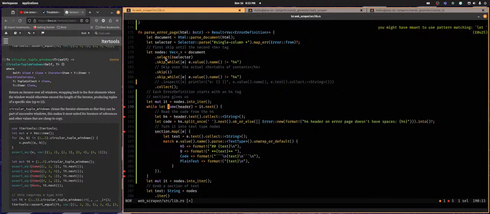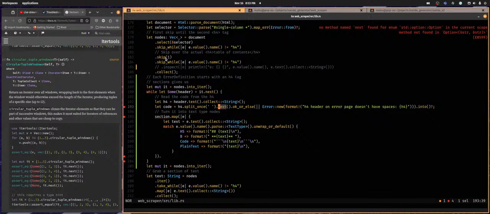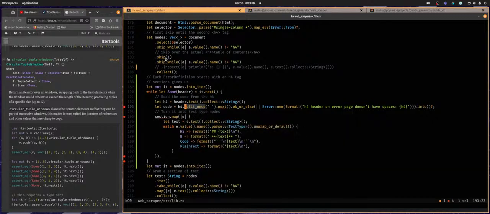Silly me. Well, let some header equals this. Alright, now we're moving. No next for option. Okay, so split once will give us, so it's the string. CFG split once will give us none. CFG split once equals it will give us CFG and nothing. CFG split once will give us some and a foo. Okay, we can do that.